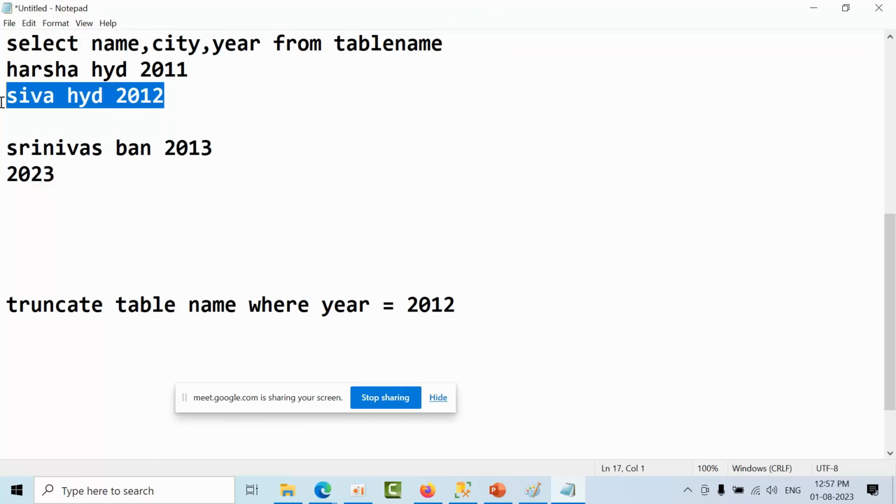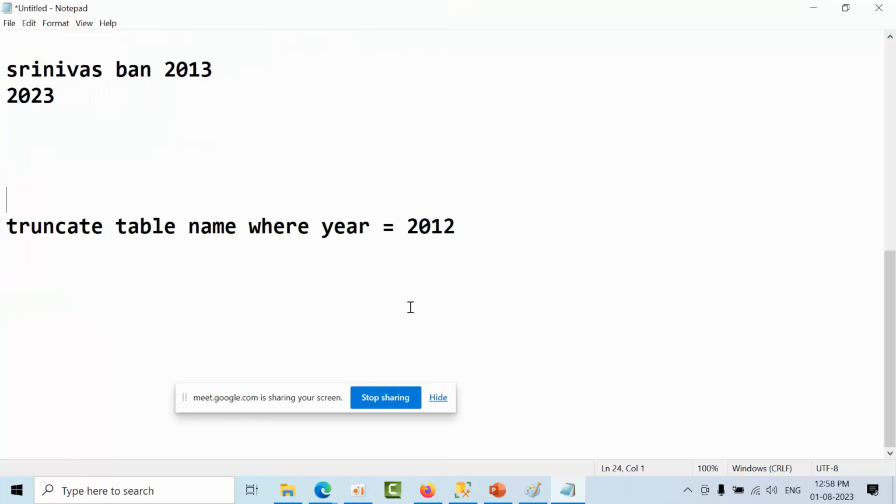So you cannot use truncate when there is a where predicate. But we can use delete. Let's assume that in place of truncate we are using delete, trying to delete the data for a particular year, of 500 GB.